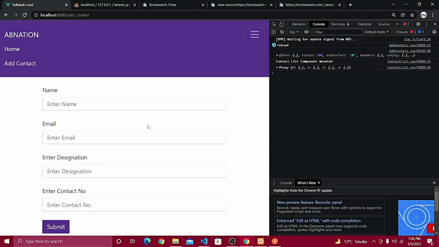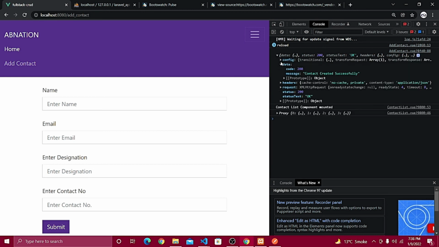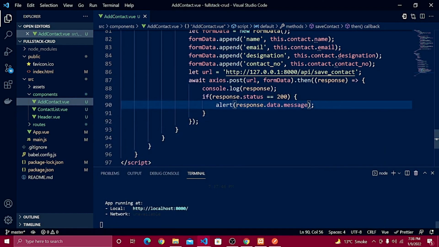Now, I need to do one thing here that I want to show you. This is actually the response that is coming in. That's how we can access it. So we access response.data.message in order to access that. If you want to access the code, all you need is to simply get response.data.code to get the 200, right? So this is basically how I have done all these messages, right? How I can access those object properties.